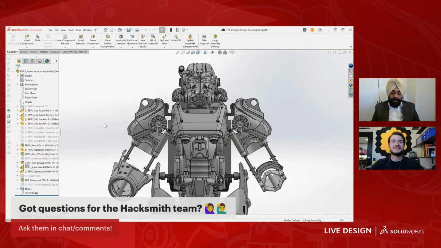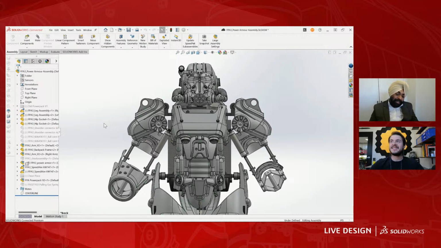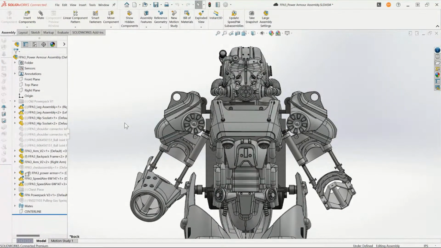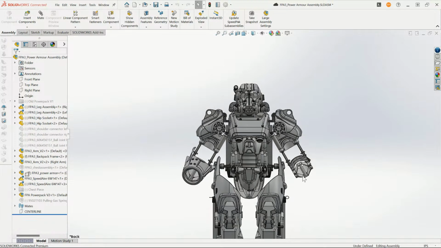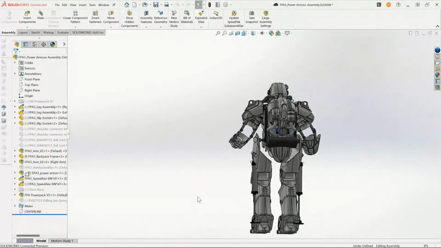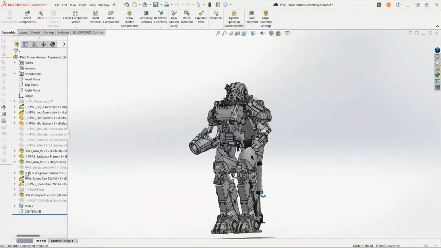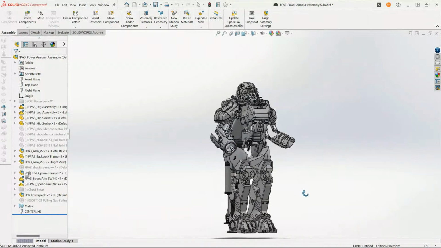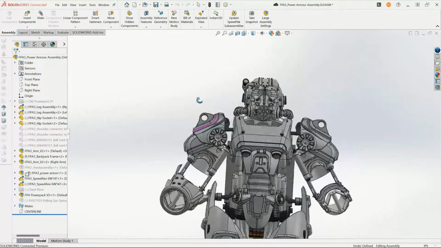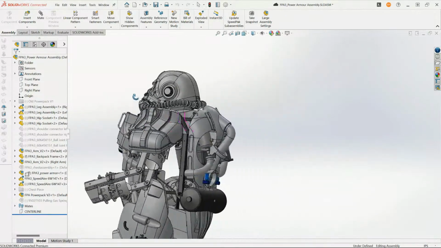Yeah. So, audience, do you have any questions for the Hacksmith team? Because I am totally amazed to see this exoskeleton and the power armors. Although I have seen such armor in museums back in India, the war museums, but ancient war museums. But yes, in real life, I've only seen it today. Yes, it is something like from those Hollywood movies. We are just taking it out into the SolidWorks window.